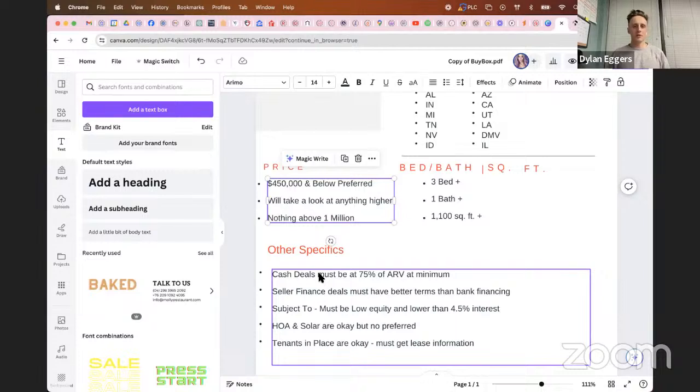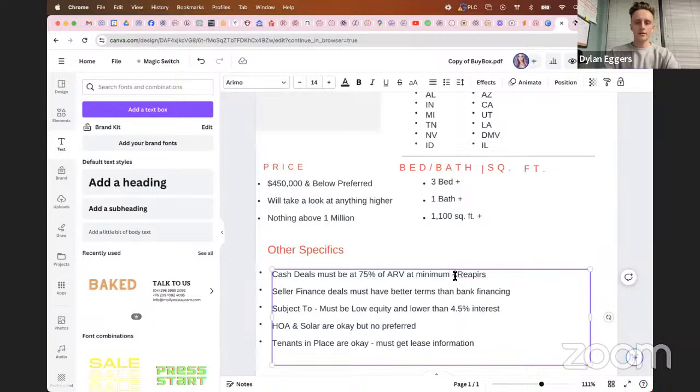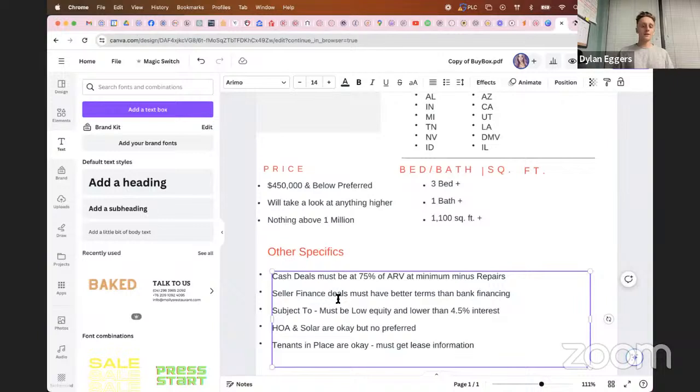Yeah, obviously, if you call an agent and it's low equity and they're like, no, but you can buy it in cash, that doesn't mean that's a cash deal, right? Everybody will take a cash offer. They have to be open to a low cash offer, meaning 75% of ARV minus repairs, right? So if the property is destroyed and they're already listed at 75% of the ARV, that's not a deal either, right? It must be minus repairs. Let me spell that out. Minus repairs.